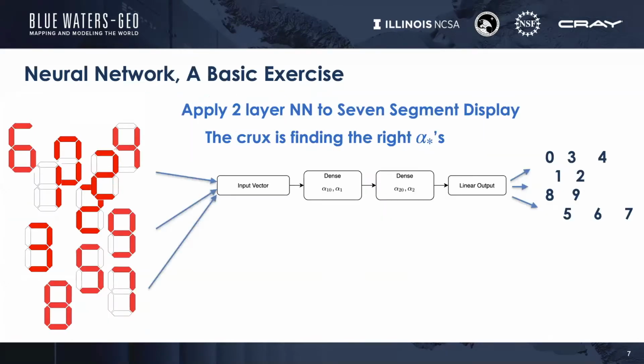Okay, so we're going to choose a 2-layer neural network, just like in the previous slide, to study classifying this noisy input data into which Arabic numeral it represents. The only things we have to choose, as the user, is what data we want. All right, we chose that. I said I'm studying a 7-segment display.